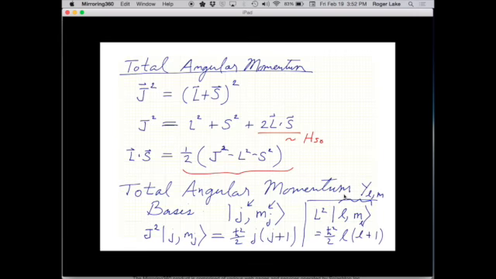Okay, and then we said, well, if we look at this total angular momentum squared, and go ahead and square it, we end up with this thing on the right-hand side, which looks like the Hamiltonian that we want to calculate the matrix elements of. So we simply rewrite L dot S like this: it's J squared minus L squared minus S squared. And that's the thing we're now going to calculate the matrix elements of. And to do so, we transform our basis from this mixed representation, a direct product representation between the orbital angular momentum and the spin angular momentum, into a total angular momentum basis.